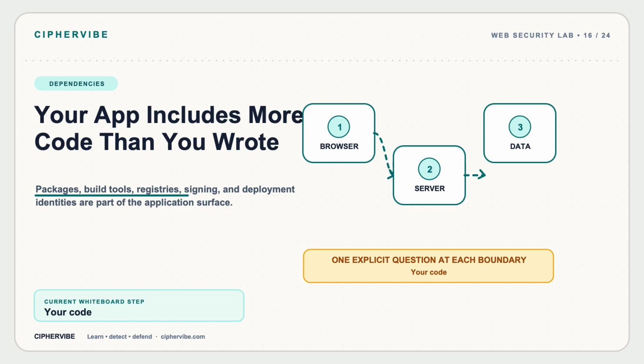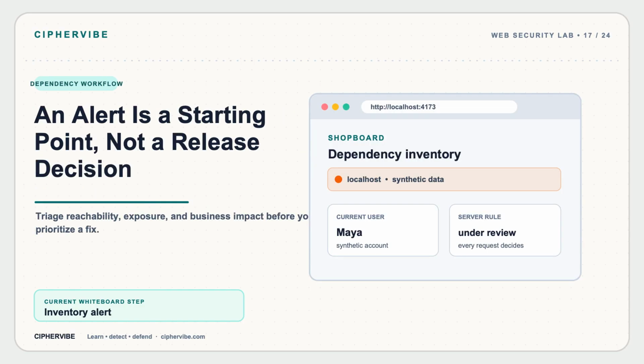Modern applications are supply chains. Your code depends on packages, build systems, registries, runners, repositories, and the identities that publish releases. A clean code review cannot guarantee that every part of that chain is safe. Start with an inventory, minimize unnecessary dependencies, use trusted sources, and preserve the ability to patch or replace a component quickly. A local inventory flags a fictional package update.